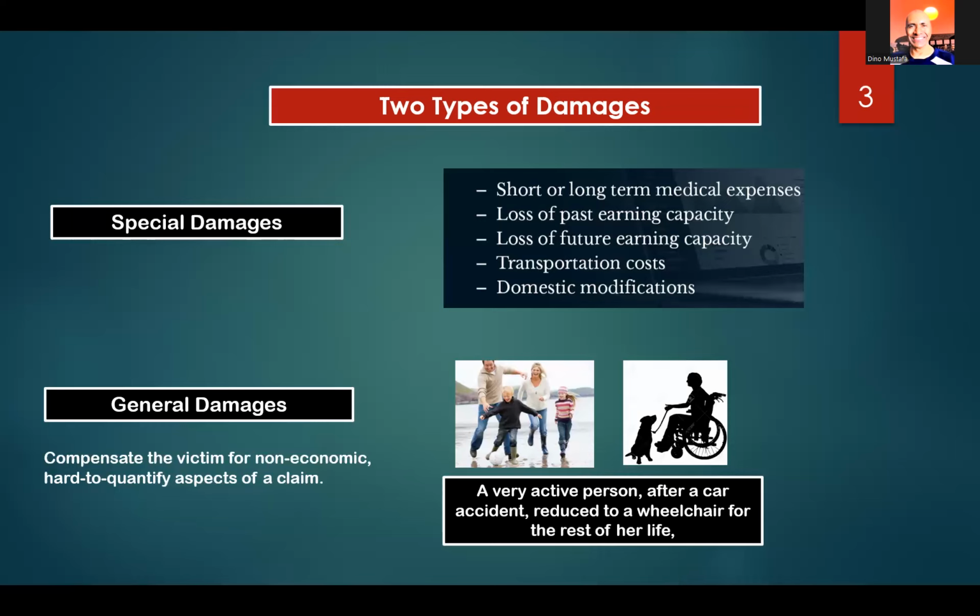See, now this makes sense when they call this non-pecuniary, that's non-monetary. That means you cannot quantify this in dollar terms, or non-economic. So whenever you hear the word economic, we're talking about the economy, the dollars and cents, okay? That's what it means. So non-economic is not that it doesn't have anything to do with money, but no matter how much money you're going to give this person or this family, it'll never be the same again. That's what it means, okay?